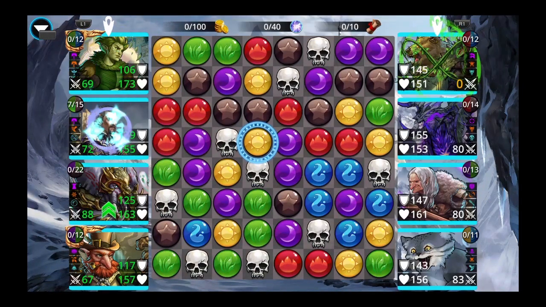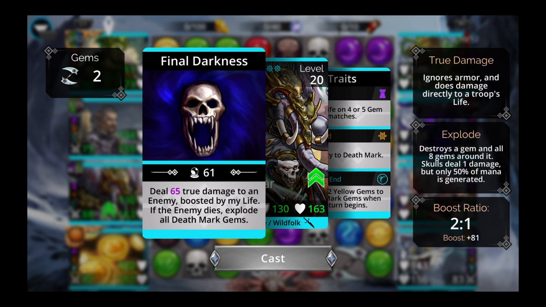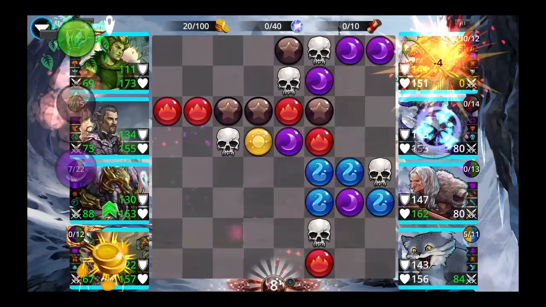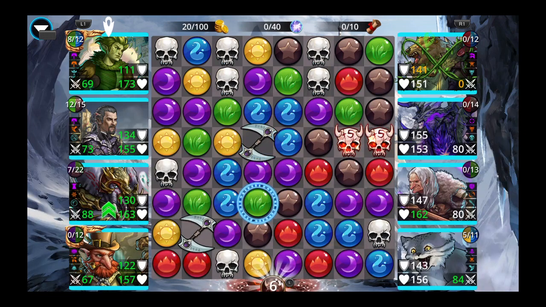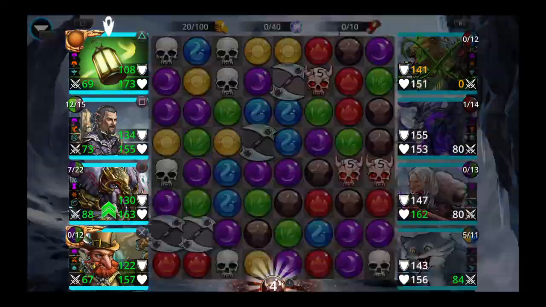And if your global stats are low, you might have to cast your weapon a few times in order to get that boost ratio to high. My boost ratio right now is 81. Let's see what happens once we get our things going. There.